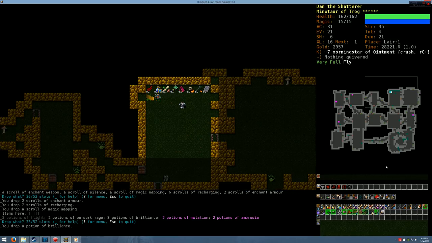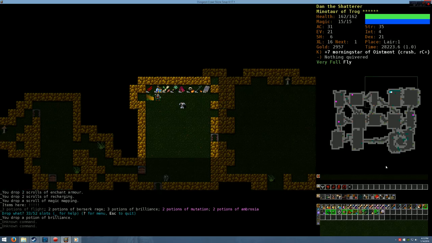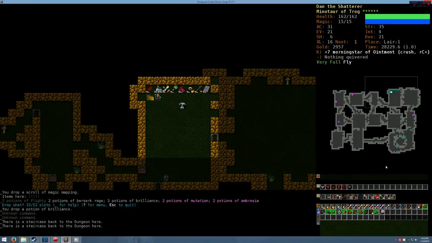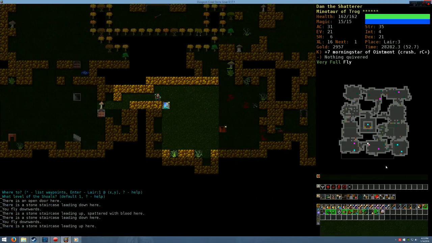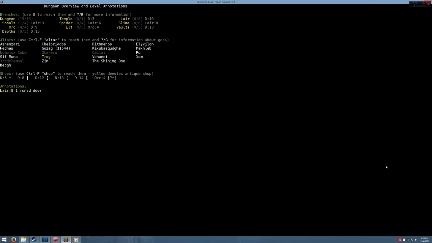So yeah. So now, we're gonna go into our two branches in the lair, the shoals and spider. I'm gonna go to shoals because I have flying. Shoals can be dangerous, but with flying it makes it a little easier. So let's go to the shoals. Now, I'm not going to be completing the shoals because the fifth branch, is it still five branches? Yeah. All right. No, it's four.